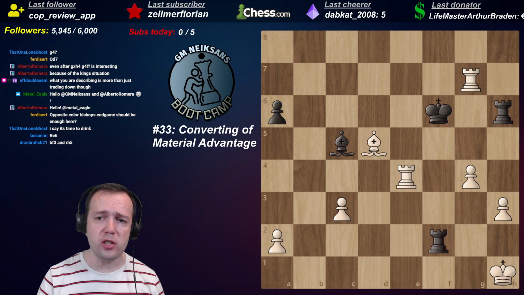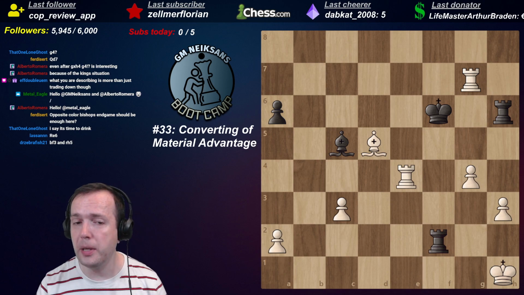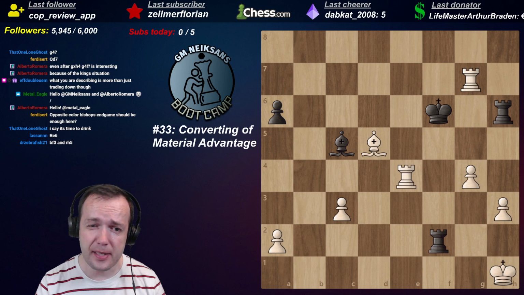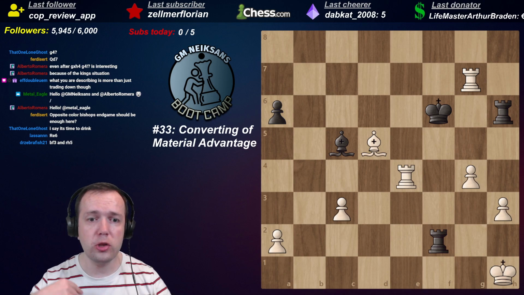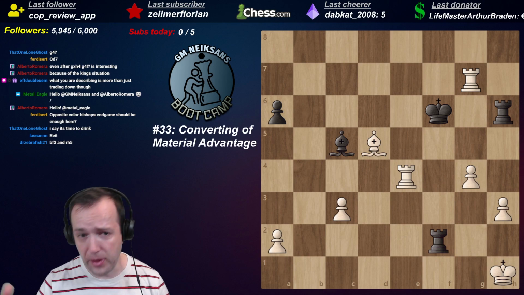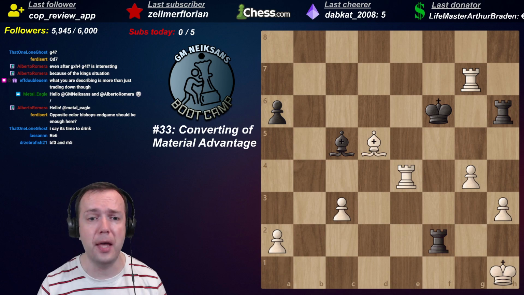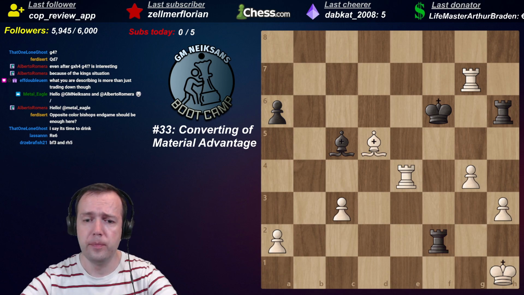So I suggest always think about this. If you're absolutely sure you'll be able to convert this, go for this. If not, keep some pieces on the board, keep the position as unorthodox as possible, so that you have more chances, and if everything fails, then you trade the rooks and then you try your luck. I mean, you're not sure, but you have nothing better. So that is simply how chess works.